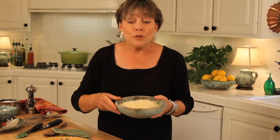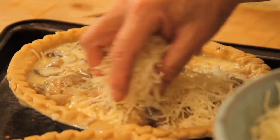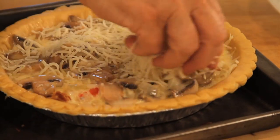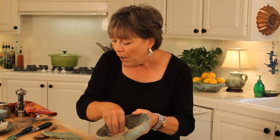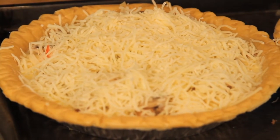Okay, now, crowning glory, we've got 2 cups of mozzarella shredded. Split evenly between. There we go. Now, we're gonna be popping these in the oven about 30 minutes, 375. We want our crust to be golden brown, and we want a knife to come out clean. So about 30 minutes, 375. We're ready to bake these quiches.